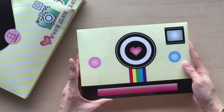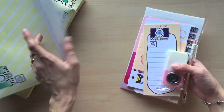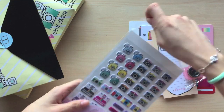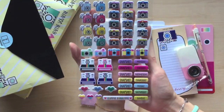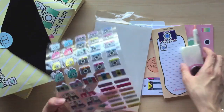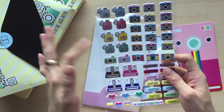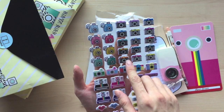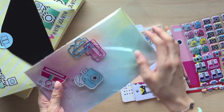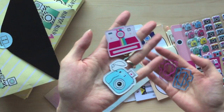Let's look at the personal size kit first. Each kit comes in a camera-themed box — this is the retro camera box — and when you open it up you'll get puffy stickers, inserts, a pen, and a charm. For the personal size kit you get a full sheet of puffy stickers, which goes for all the kits. It's actually quite a big sheet — even bigger than your personal size dashboard. In this puffy sticker sheet you'll get Instax cameras, Polaroids, Monday to Sunday, and also my new logo.